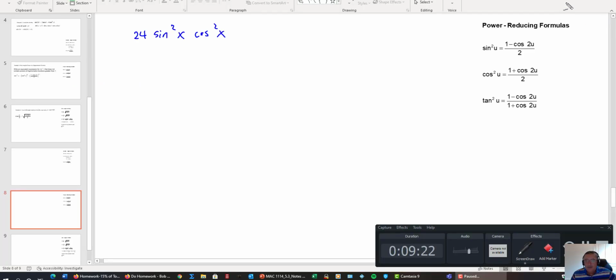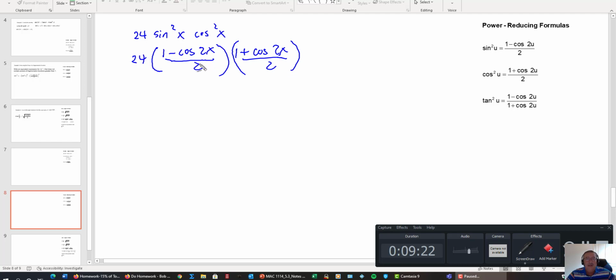All right, now on the power reducing formulas, I went ahead and I gave myself a lot more room on this one. You're going to have to get all trigonometric functions as an exponent of 1 here. So we're going to go ahead and use both of these. In the next step, the sine square x, we're going to use the first one here, which is going to be 1 minus cosine 2x over 2. And the cosine square x here is going to be 1 plus the cosine 2x over 2.